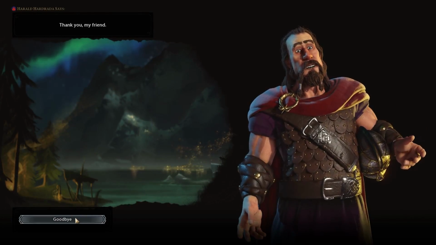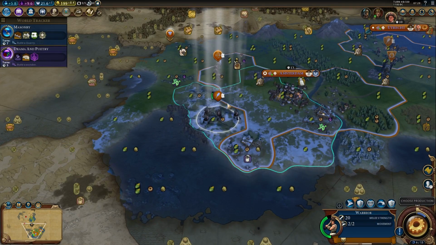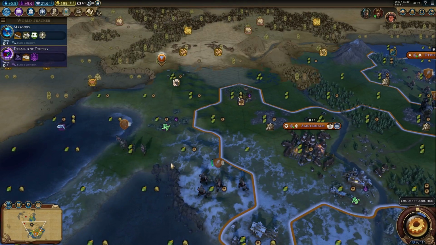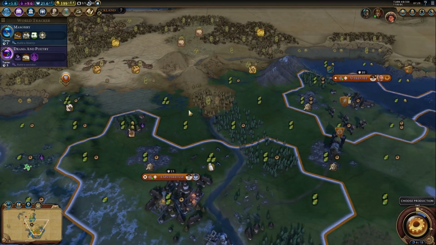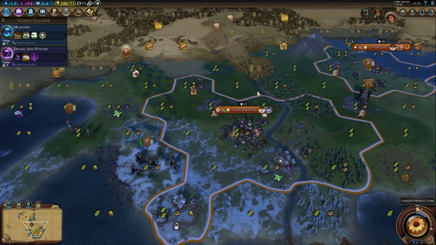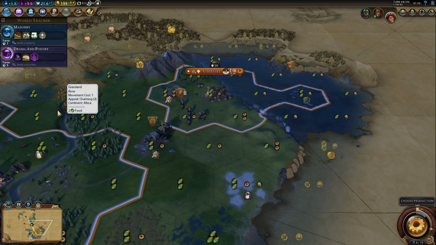So, they're probably going to denounce us. Because we don't have bronze, maybe yet. So, next one, I think we are going to go with another settler, so we can actually get the city here. And maybe a builder to improve the tiles.